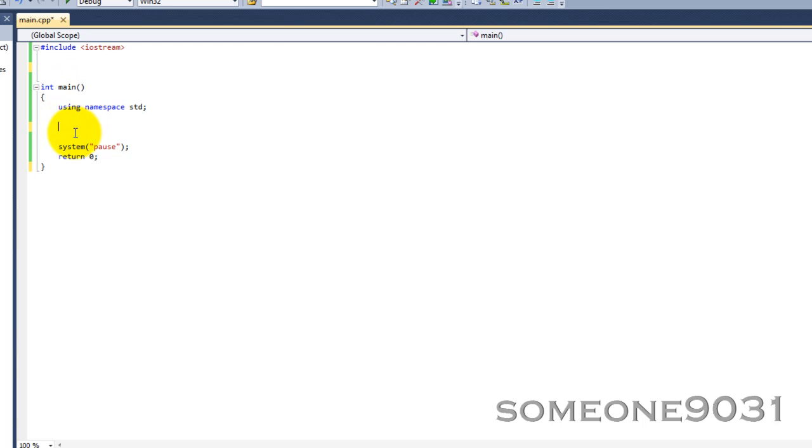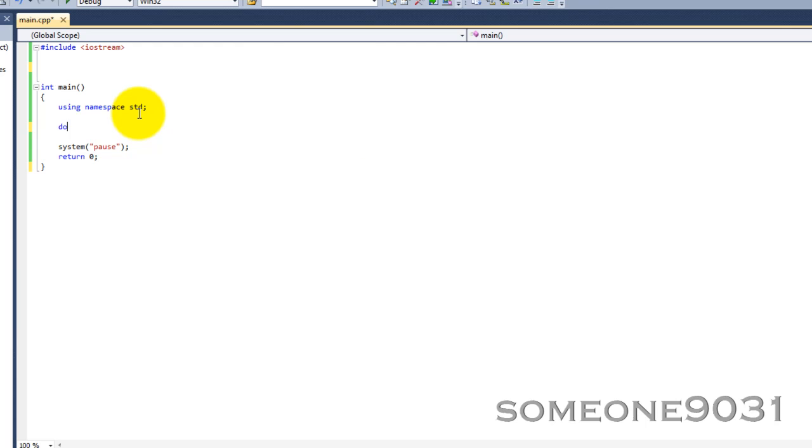Once programs get really big, main gets really cluttered if we just put everything in main, and it'll be really hard to read. So that's where functions come in. We take out chunks of code, put them into separate functions, and then we can call that function to perform an action. Let's write a simple program that adds things together.